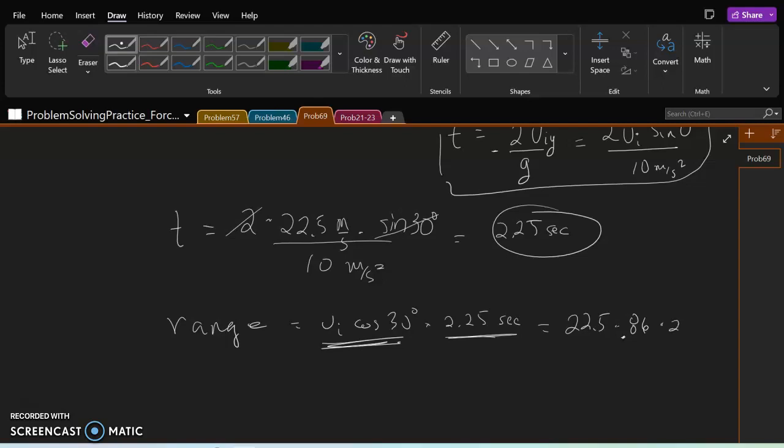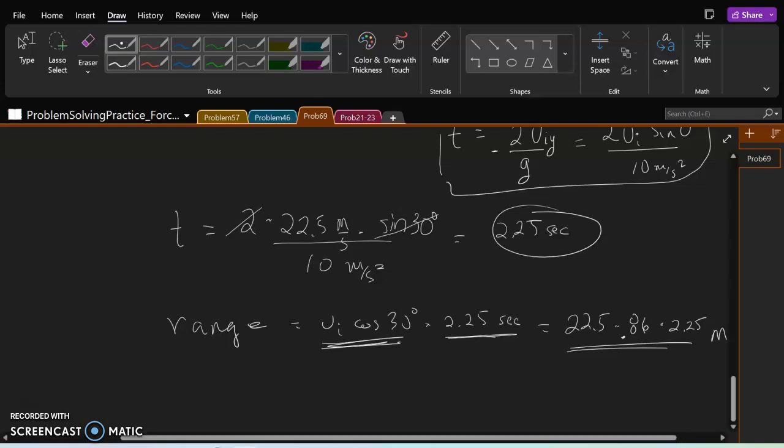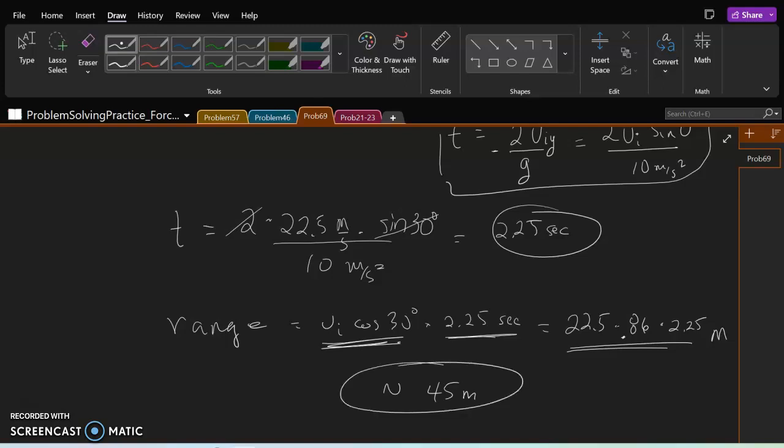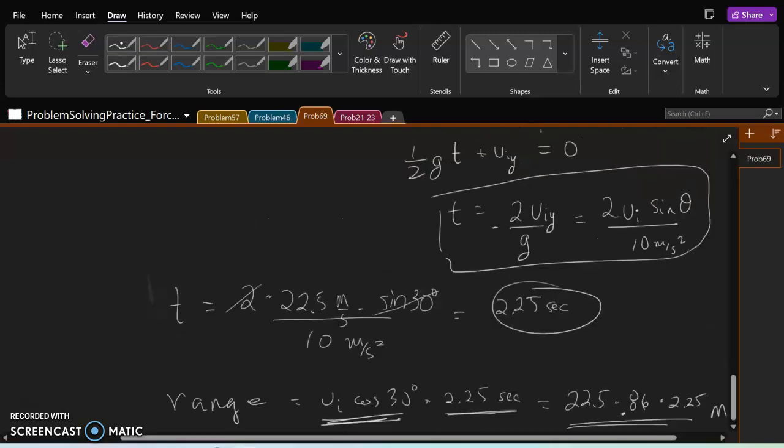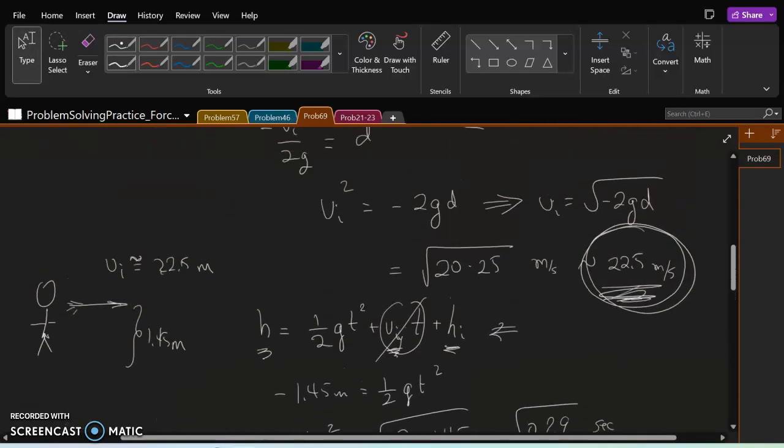Then I multiply by my 2.25, and I'm going to get an answer in meters because I've only used standard units. Whatever 0.86 times 2.25 is, if I get a little bit lazy, I'd say that's about 2, so 2 times 22.5 is about 45 meters. So I'm going to finally guess about 45 meters. Chances are I'm off by a little bit, but I wouldn't expect to be off by too much. You can calculate it yourself.